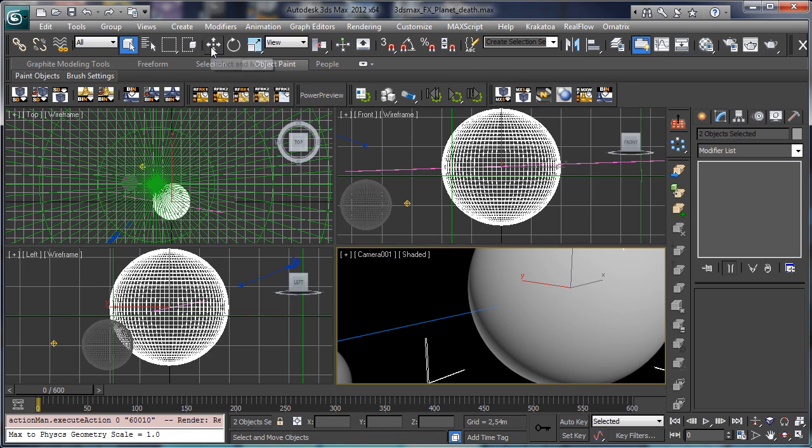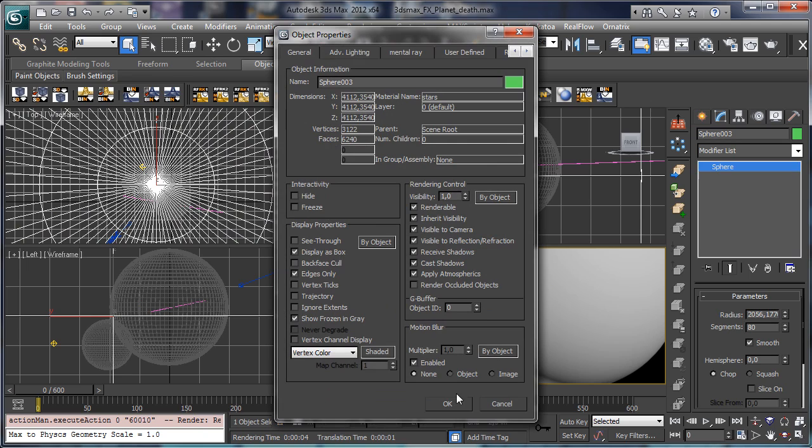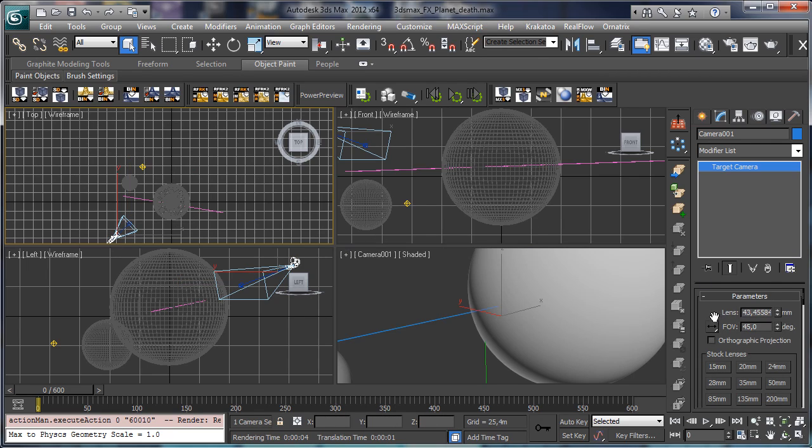So this one can be shown as a display as boxes, so we have nothing so strange. This one will have no target, and we use a free camera.